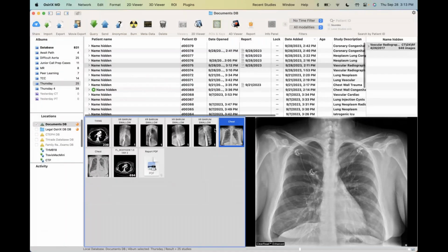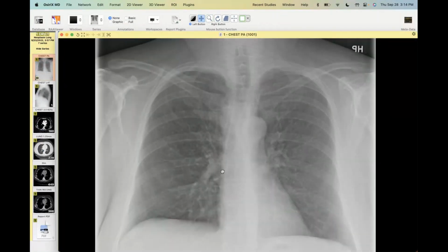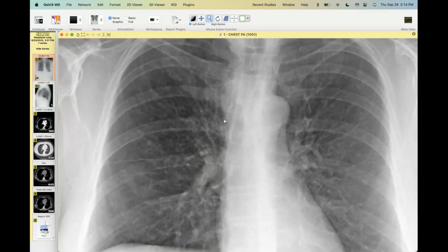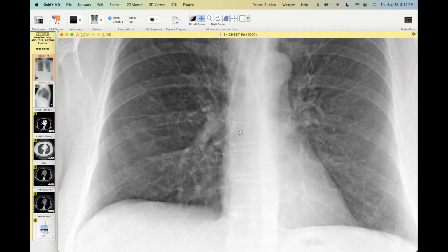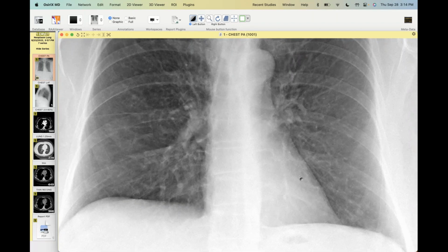Right, exactly. Speaking of another rare anomaly, this one was just referred to our ILD conference. I don't know if I would just say that the lungs look a little bit busy on this radiograph. What do you guys think? I'm trying to zoom in. It's hard to tell on a webinar, but I'm underwhelmed. Yeah, okay, that's fair. And she had COVID.